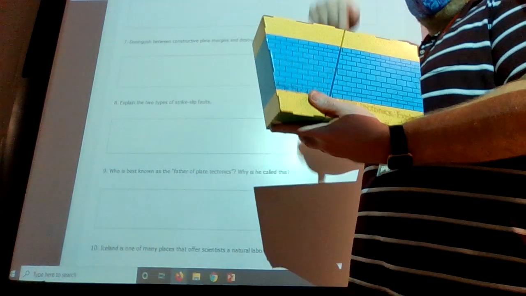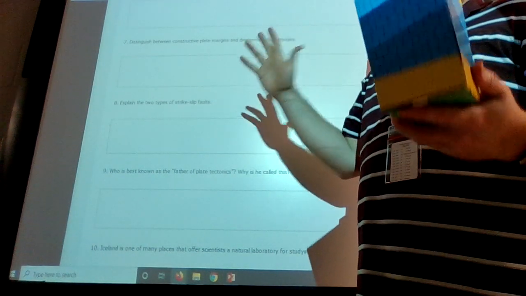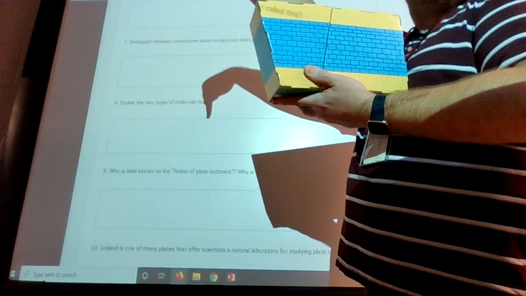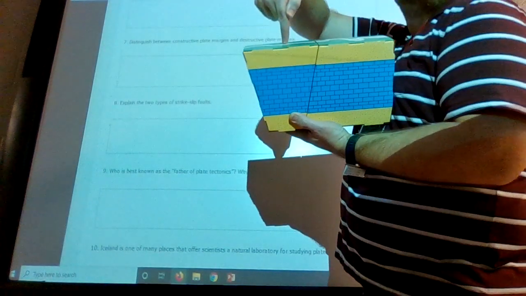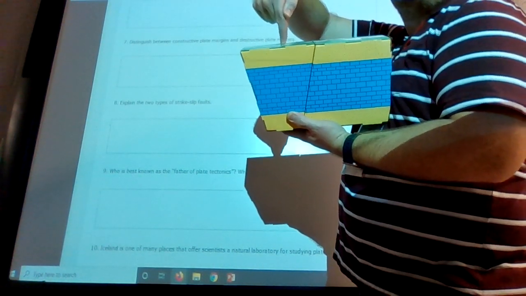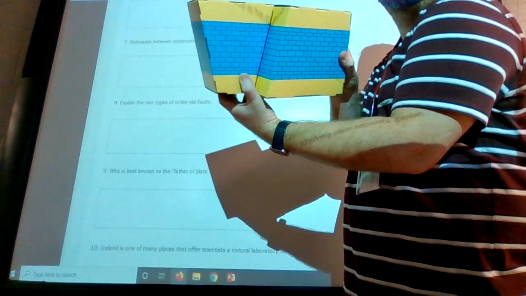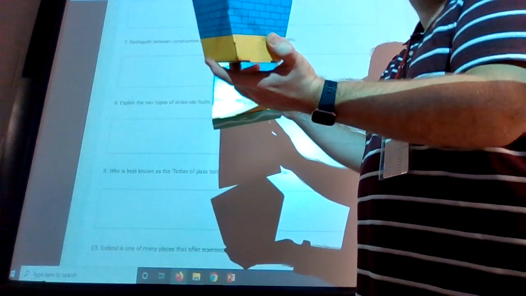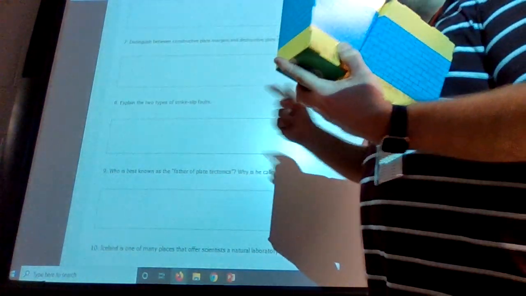And how this works is you imagine yourself standing on one side of the fault. It doesn't matter which side. They're both going to work exactly the same. Imagine yourself standing on one side of the fault, looking at the other side of the fault. So I'm standing in this river, looking at the river on the other side of the fault. Does it move to the left or does it move to the right? If it moves to the left, it's called a left lateral strike fault. If it moves to the right, it's called a right lateral strike fault. Those are the 2 different types.